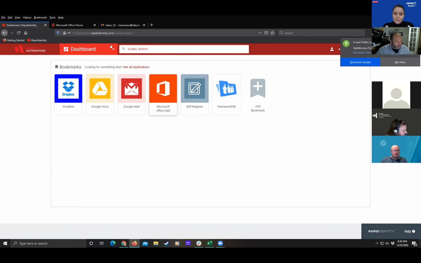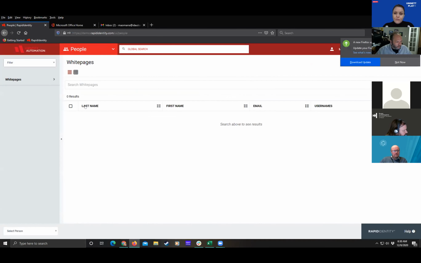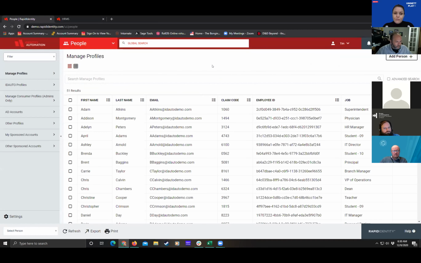If I were to go to Maria's account, for example, though, and look, she has a very different view, as you can see, of people. But it's the same environment, right? So the views that an end user would have here are dynamically generated based upon their role within the portal. A couple of things to note.